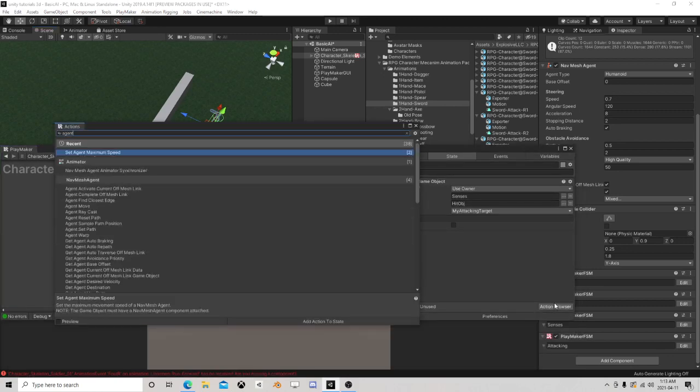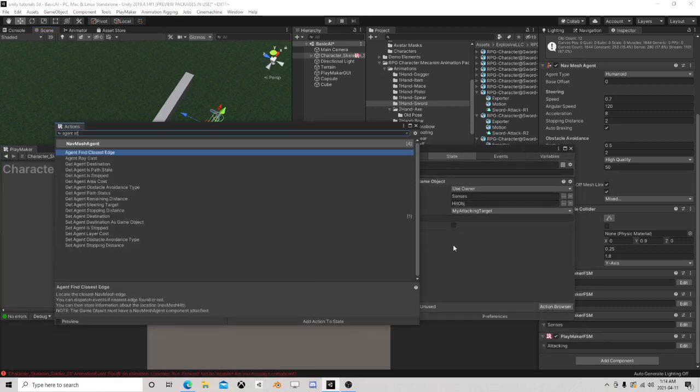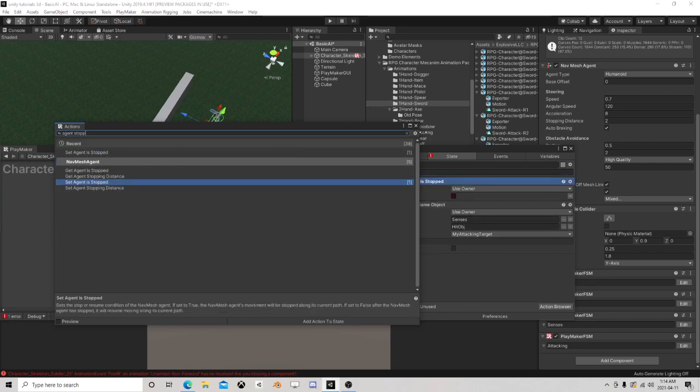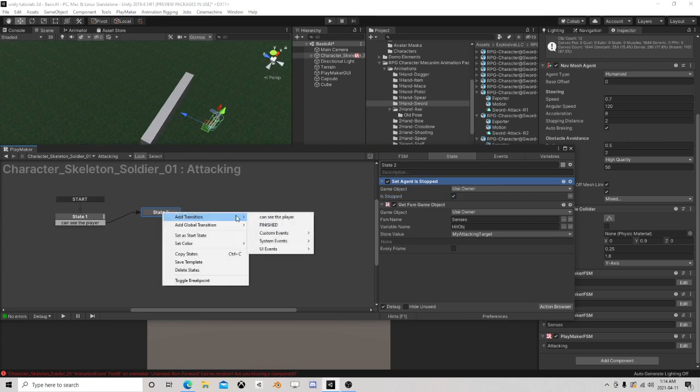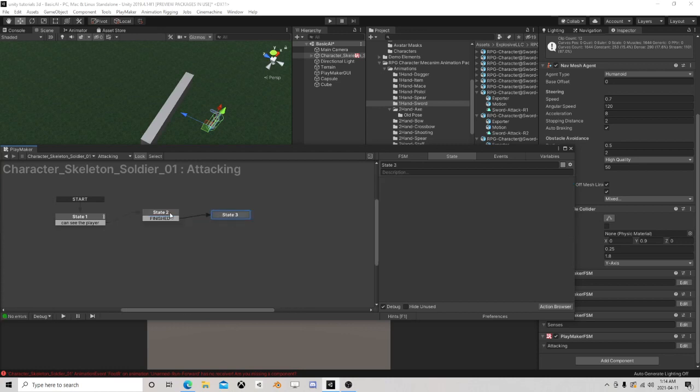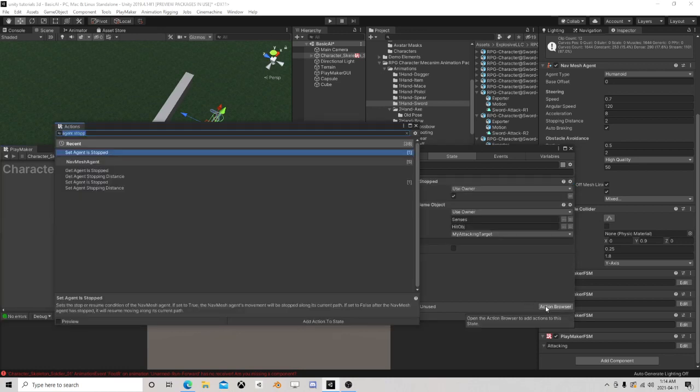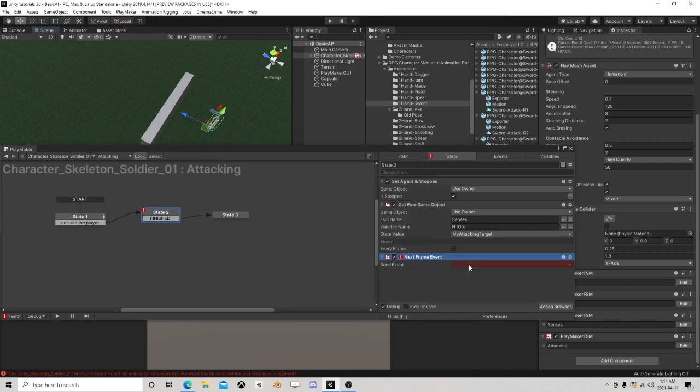I'm going to use agent stopped, just to make sure that if he's in the middle of a wander or whatever the case may be, we're going to stop all that right dead center and say, screw that, you are doing something else. I'm going to break the frame up right there though, so it stops and we're not giving other commands that screw up with that.